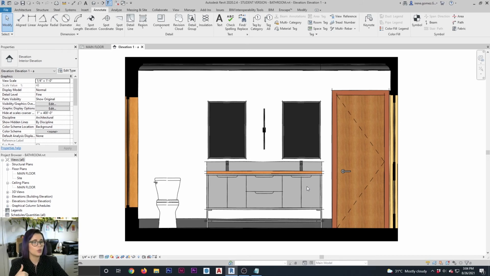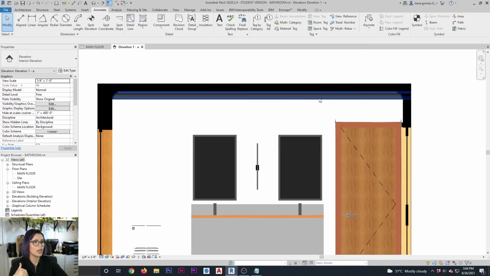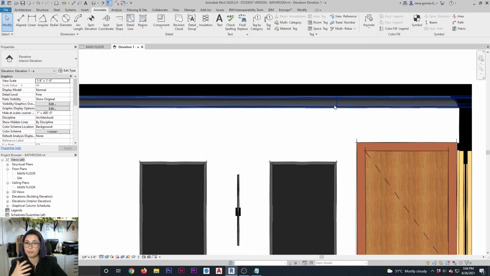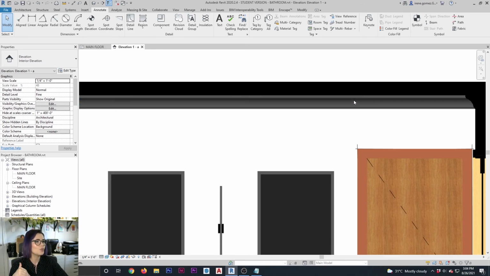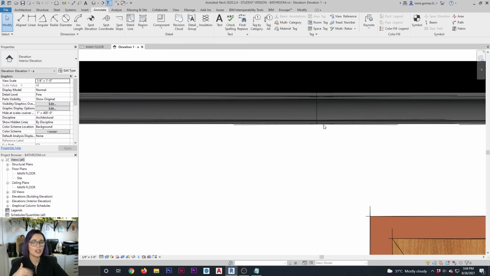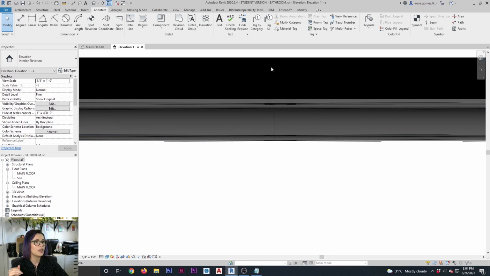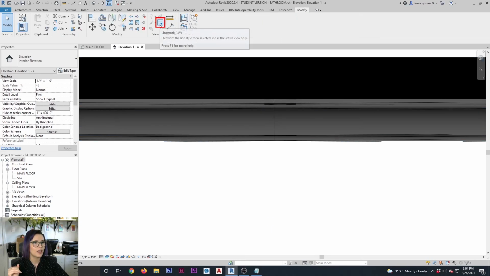And one thing that I want to do here in particular is, for example, when I build my crown molding, these are actually two walls. So when I place the crown molding, I basically have two crown moldings attaching to each other. So what I want to do here is this line shouldn't show, and you're gonna get that sometimes with your drawings, especially when you're joining multiple elements. If you're, for example, modeling in place, you're sometimes gonna get these little lines that you don't really wanna see in your model. So what you can do is go onto modify, and here under view line work, you can choose invisible lines.